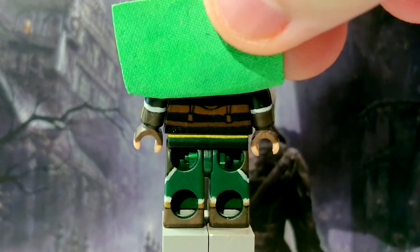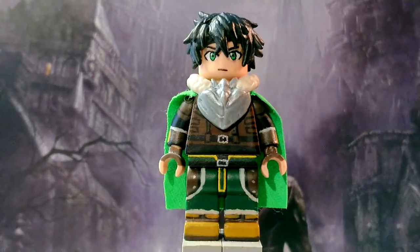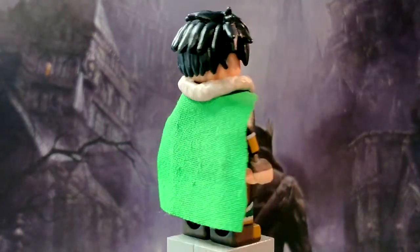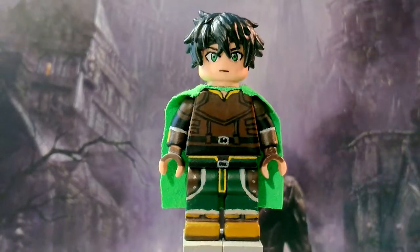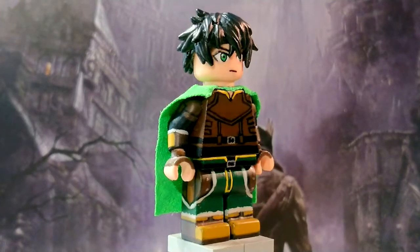And here's why I like having removable pieces on my customs, because it can change the look quite significantly. Say you don't want the armor, but you want the cape, or you don't want the cape, you just want the armor, or you don't want either of them. Then you can have that, and it looks pretty good. That's something I really like to incorporate in most of my figures whenever I can.